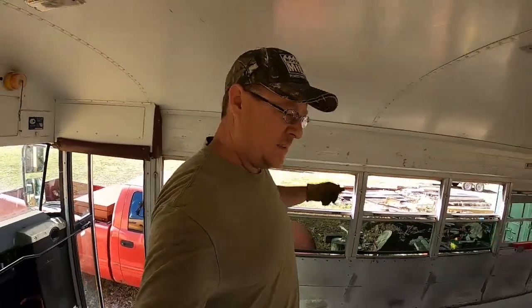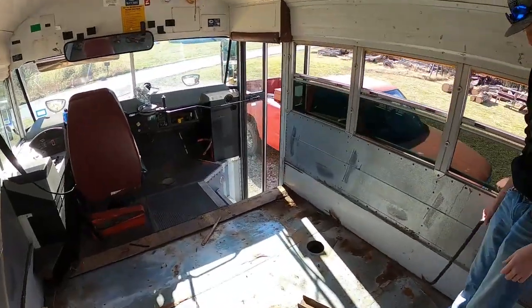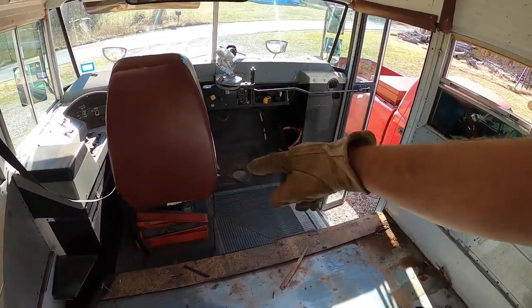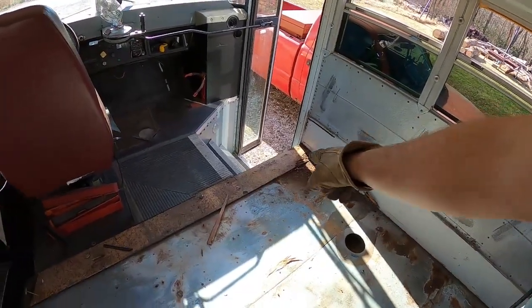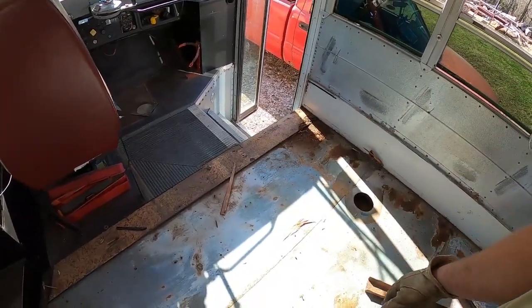Time for a little victory dance. We got all the floor tore out. We got a little bit right here. This little piece right here, that's part of that whole front section right there. So that's probably going to be kind of our transition point for the floor right there. It'll, I guess, probably slope down.